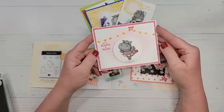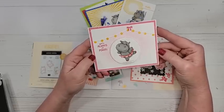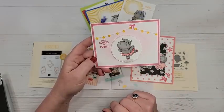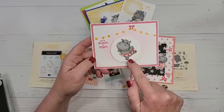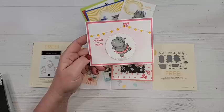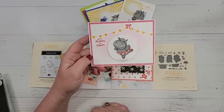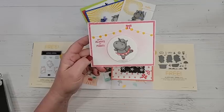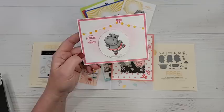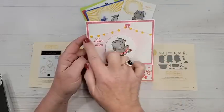So let's look at some of the cutest things that I think they're cute. I think they're adorable. I hope you agree. So this is one card that I made and I simply stamped this cute little ballerina hippo onto a die cut circle. So here, I did not actually use these dies. You don't have to use them, right? You could just stamp and color on just cardstock, or in this case, I actually used a circle die cut. So you have that option. And I kind of wanted it to look like she was maybe at a recital, like a little ballerina recital. And so I thought this was kind of festive to do this.